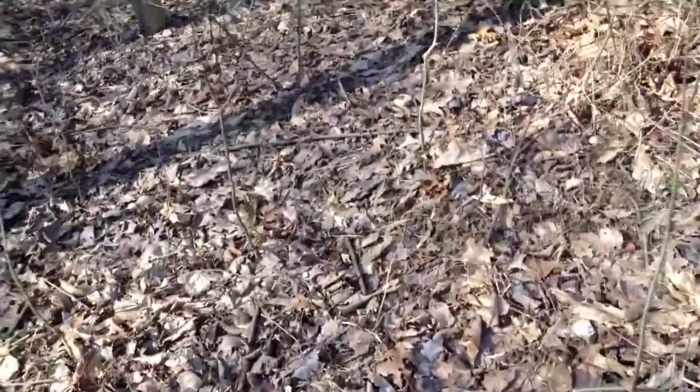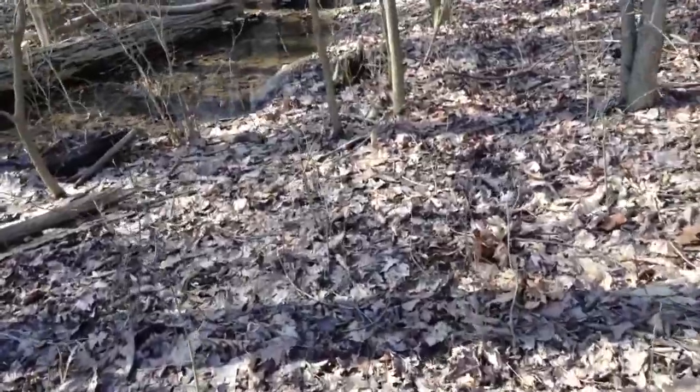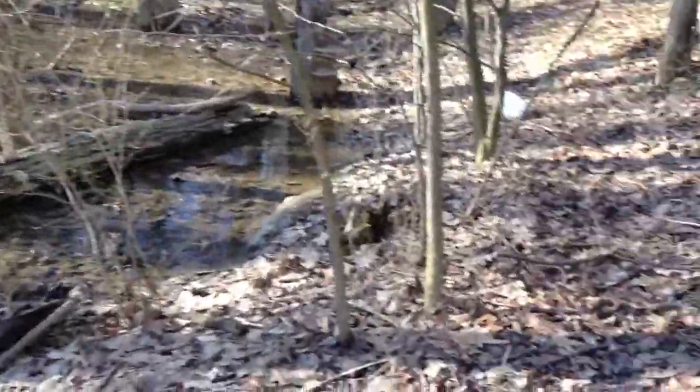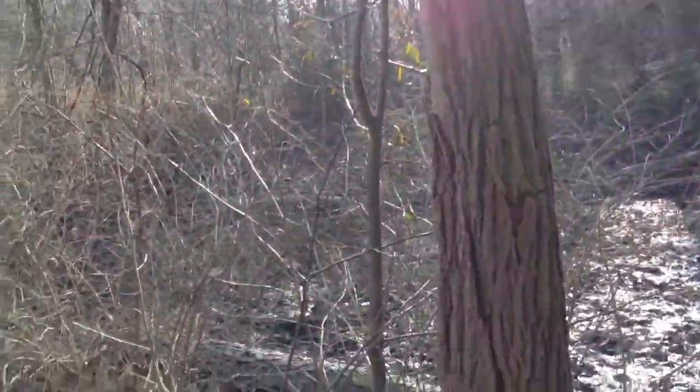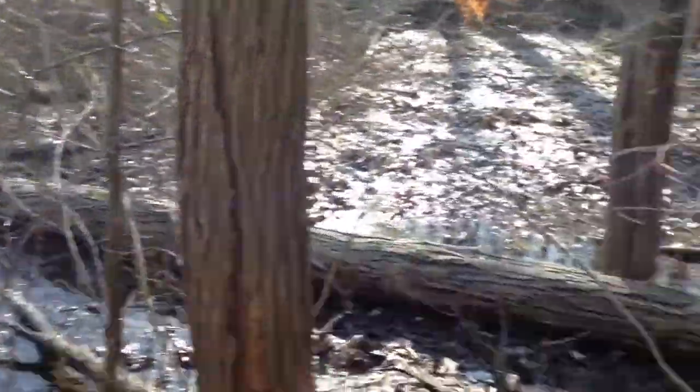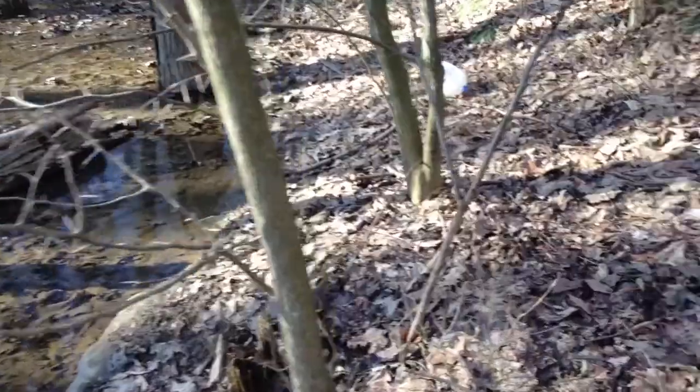There's my .22 — I always come down to the woods with it, always bring it. There are a bunch of little coon trails around this area and there's some scat over in that log I was just taking a look at. I'm not sure what it is, but it's definitely not coon scat.